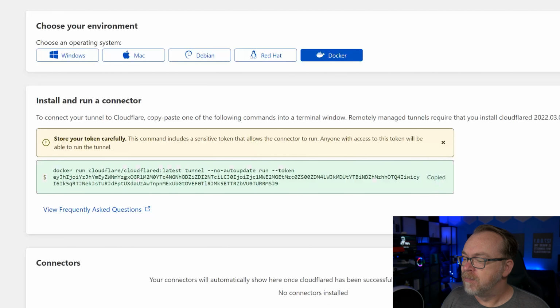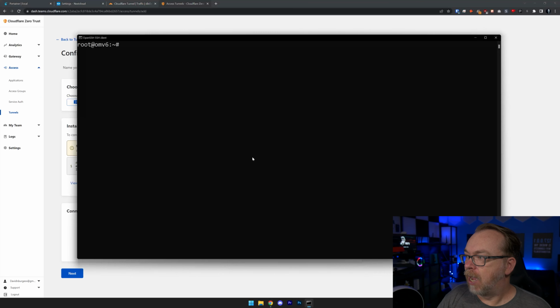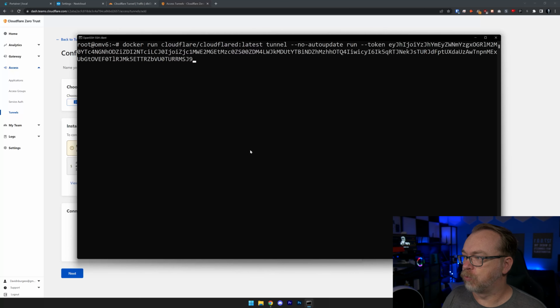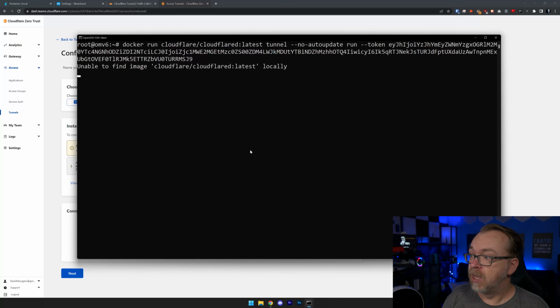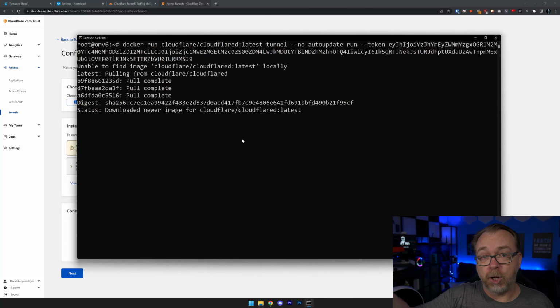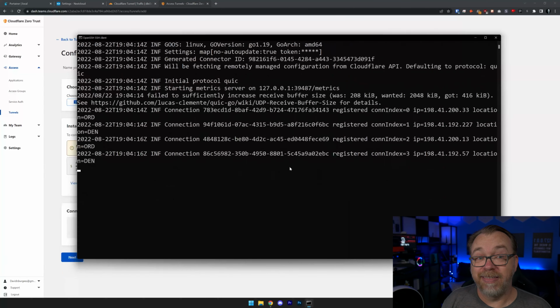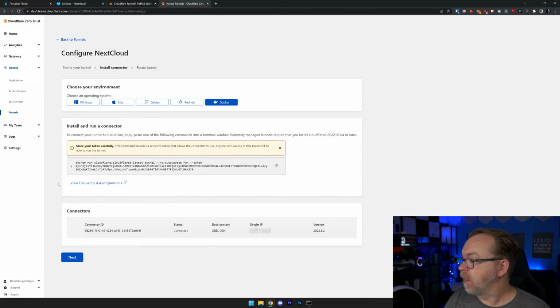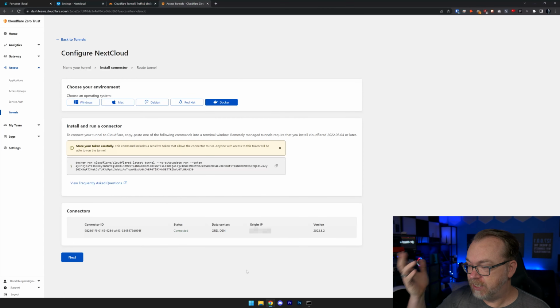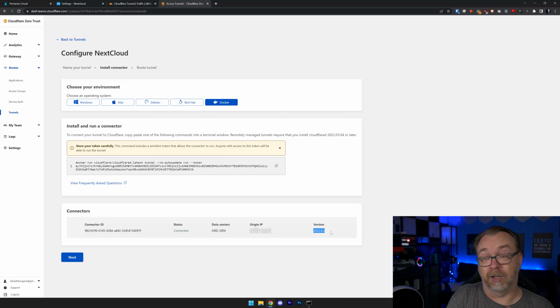So what we're going to do is come over here to our terminal window. We're going to get logged into our server. And once we're here, what we can do is just right click and click enter. It says it can't find this locally, so it's going to download it and get it configured. And there it is. It is installed. So at this point, we should be good to go. Of course, you can see some information that I'm going to have to blur later, but we can see the version is the most current version at 22.8.2. So that's good. We're glad to see that.